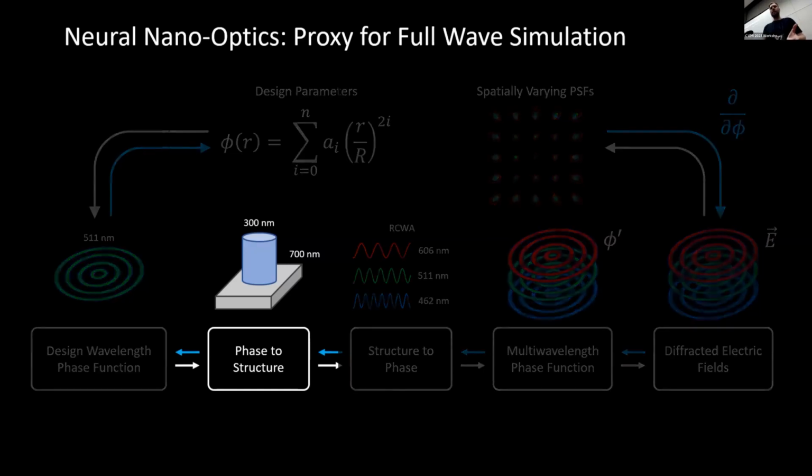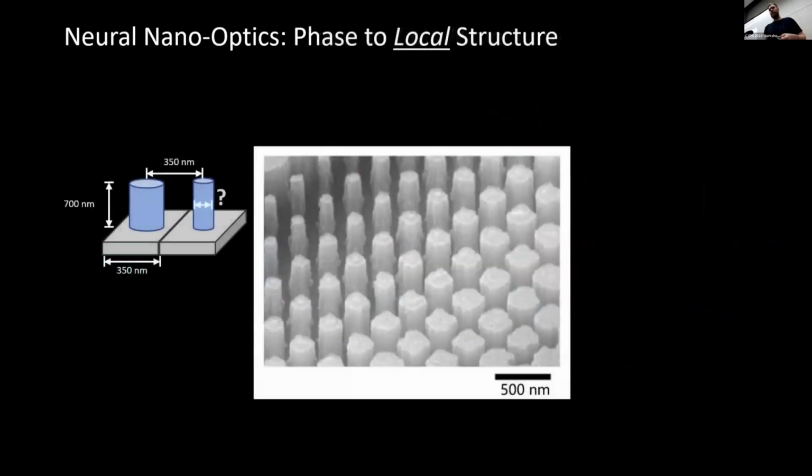So the crux of this thing is exactly this operator here. How do I get from phase? All the rest here is, by the way, Fourier optics. So you read your favorite Fourier optics book, and you can implement that nicely in a differentiable fashion. But how do I get the phase to a structure of a particular metasurface that I want to design? I haven't really told you what our particular metasurface is.